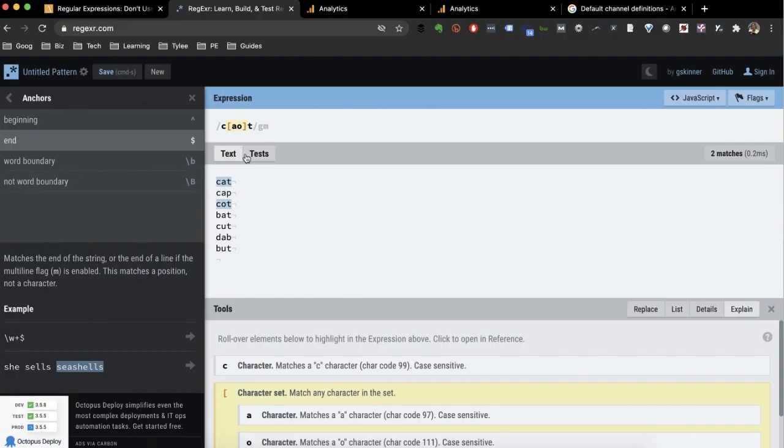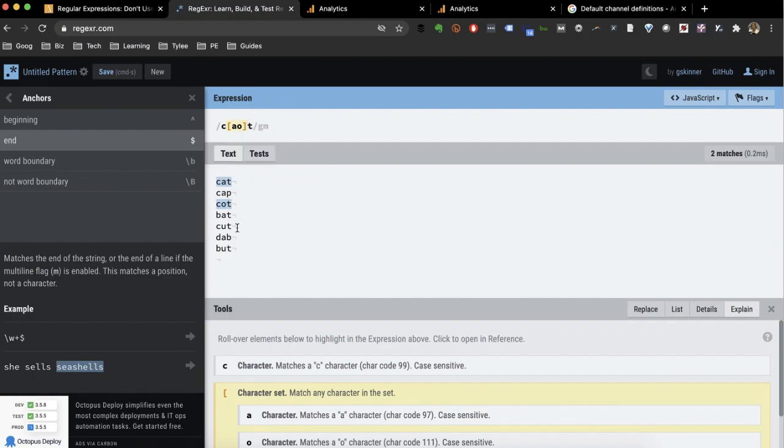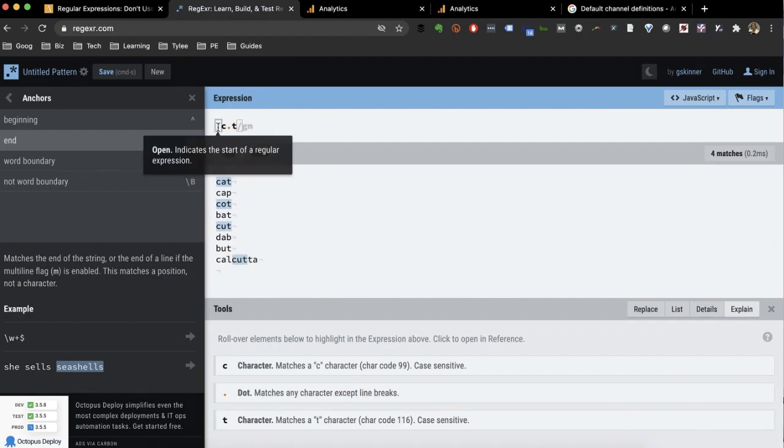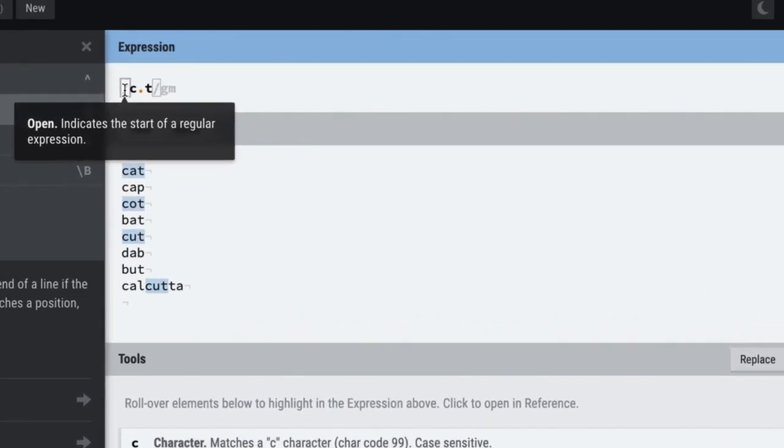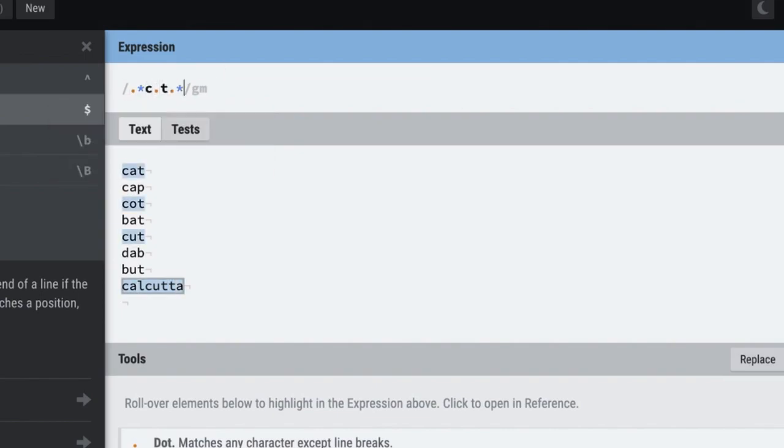Okay. Next up, we have the asterisk character, or usually called the star character. If I wanted to also loop in Calcutta, then I would need to put a dot star and then another dot star. And now you'll see that that is selected as well.